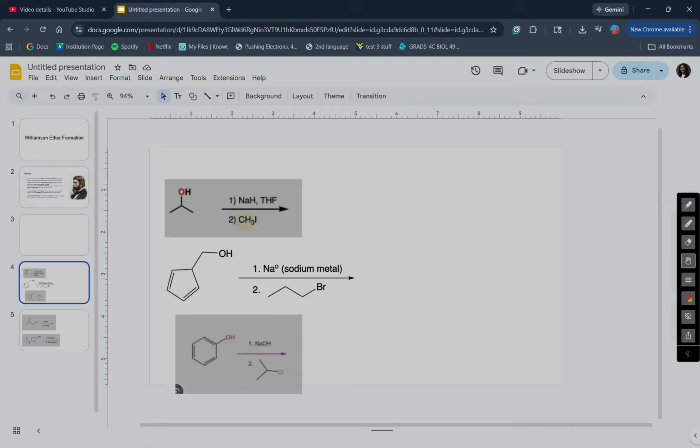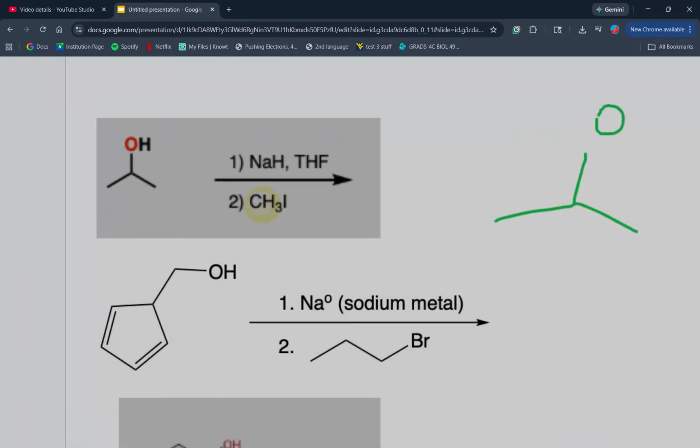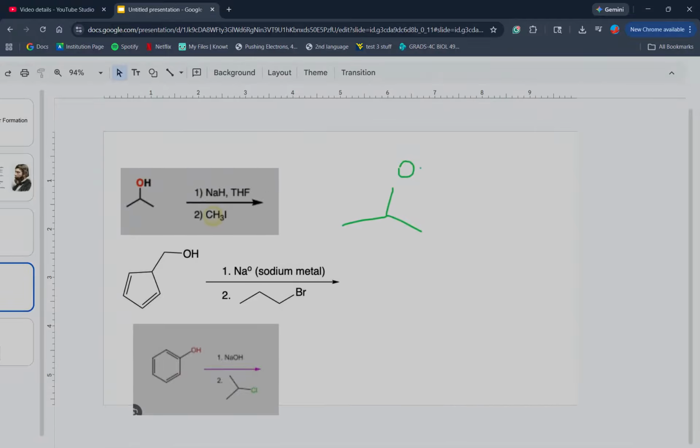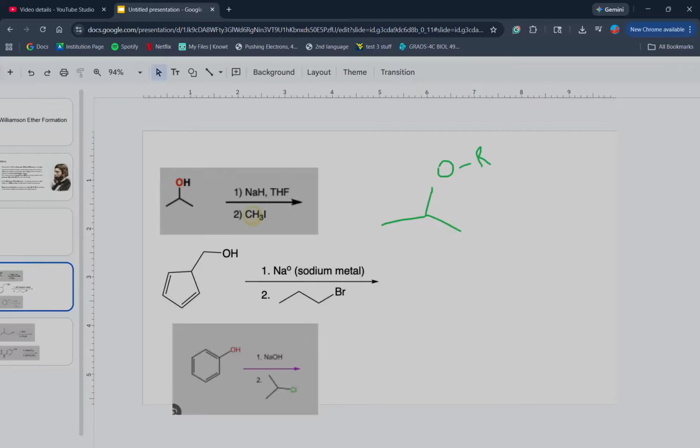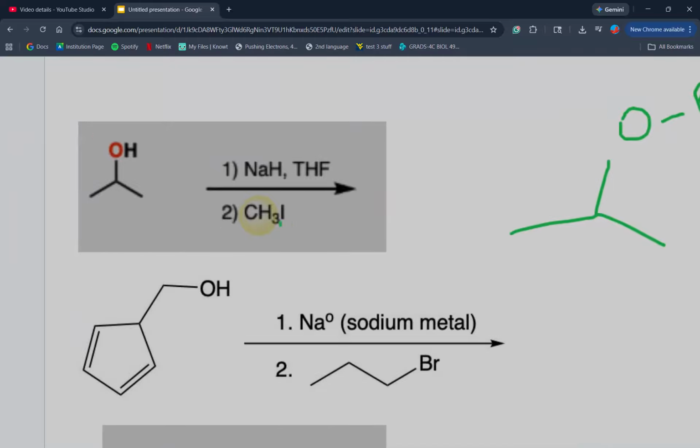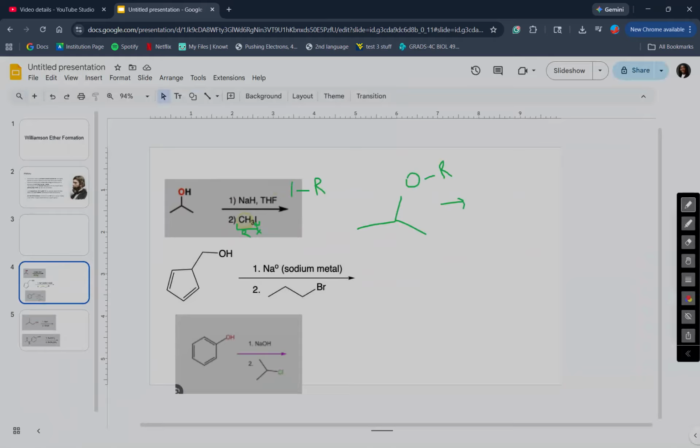Okay, so we know that it's going to do that backside attack like we just showed before. So we're going to have the alcohol here. We're going to make an ether. So essentially we have the R group that's going to join. So we know that the answer is going to be OR. So part of it is just identifying what is the halide and what is the R. So this I is the X part, and then this here is the R. So we have I attached to the R. So that means that what's going to be attached to the oxygen is just going to be a methyl group. So that's our first answer here.